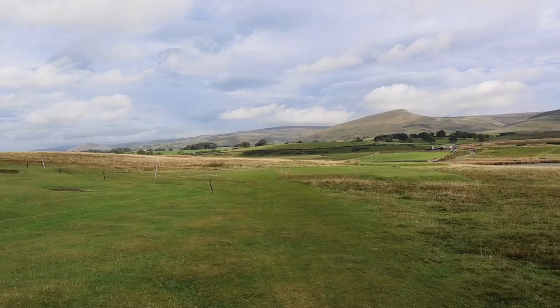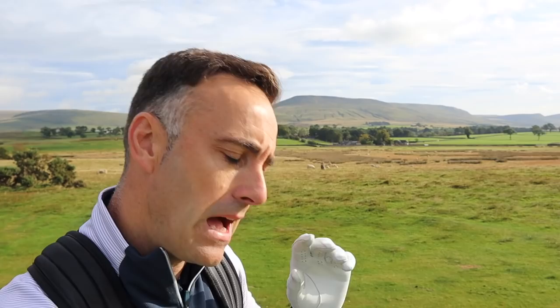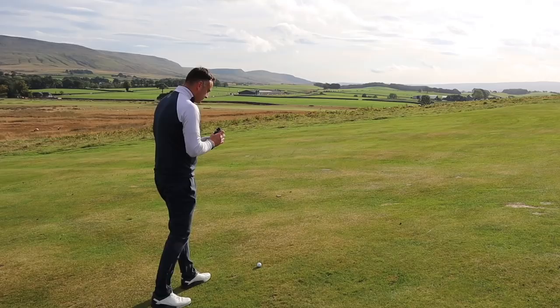Just got to take a minute and absorb this background — absolutely stunning here at Appleby. Middle of October and it's beautiful. So these T22 wedges — we've now got three different finishes, four different grinds, and a load of different loft options — probably the most loft offering from any brand. So comment down below, let me know your thoughts, tell me what's in your bag wedge wise — how many wedges do you carry, what lofts, and why you choose those lofts.